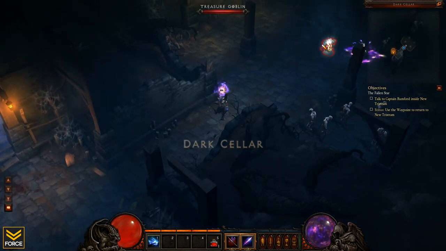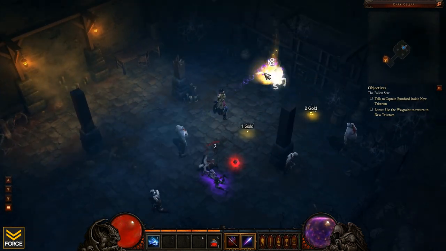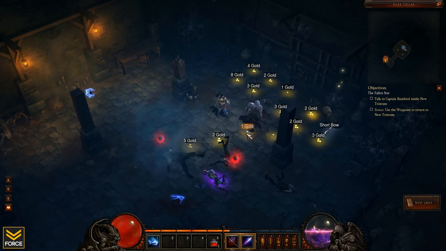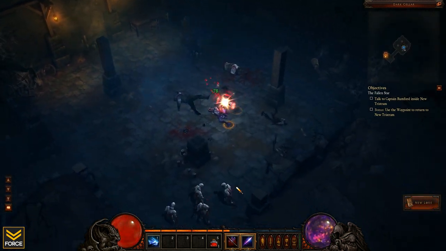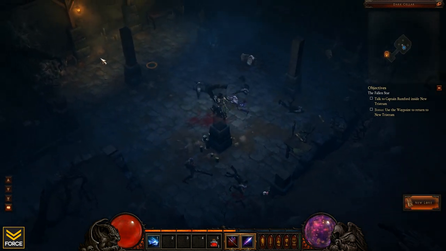Ooh, here we go. Treasure Goblin. Get back here. Just gotta keep hitting him, really. That's all it is, and he can't escape. And in between, yep, there we go, good, got him. He dropped nothing but gold. I was really hoping for some blues. Some blues would have been cool.